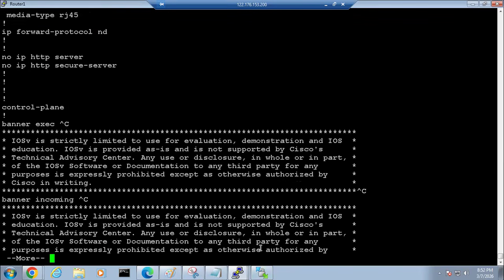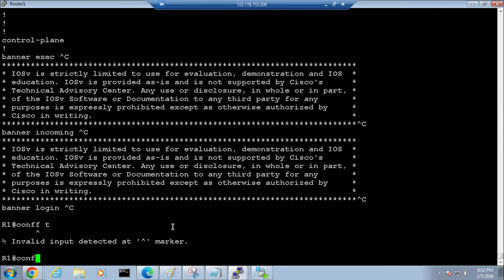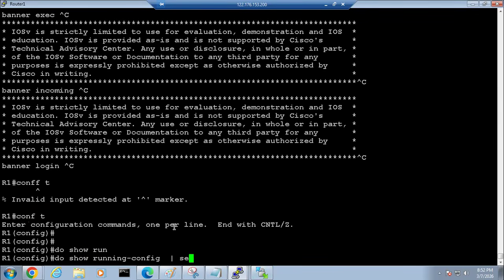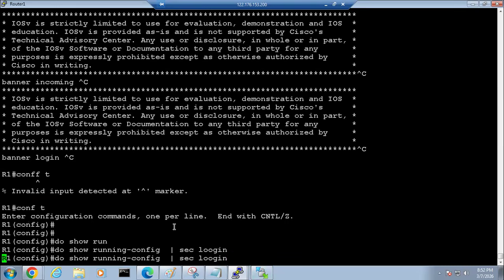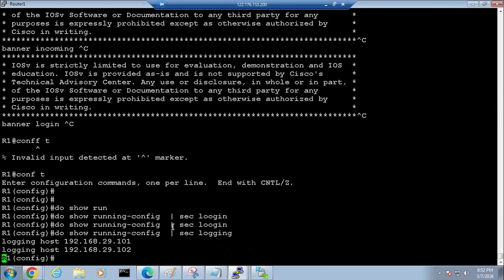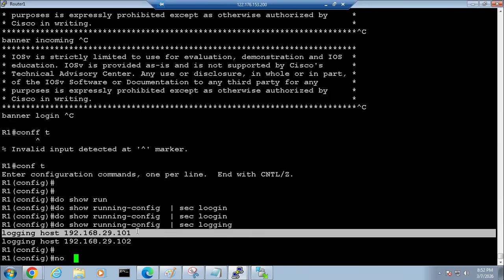I believe, what is the issue? Sir, this one has been saved only in R1, sir. Just a minute. Actually, it's already there in the running config, so it's not changing anything. That's the reason it's not saved. We're going to save it.